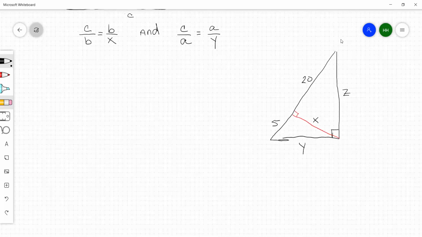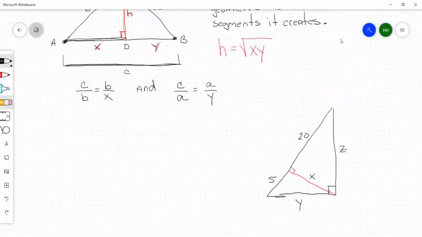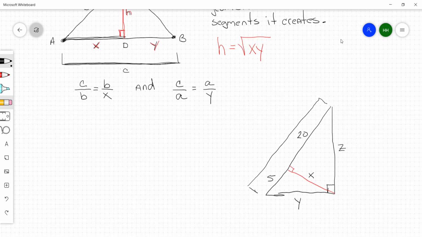So what you have to do now is take the rule, okay? You have to take this rule, all of these rules, and you have to apply them to this picture, which is another right triangle that just got rotated, all right, maybe 90 degrees clockwise. And you have to use these proportions to solve for these missing variables. So the first thing you want to do here is take this hypotenuse, and what's that hypotenuse going to be equal to? 25, good.